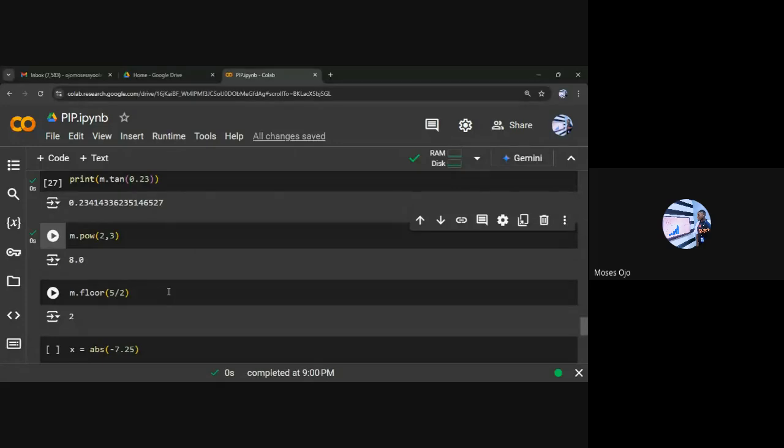m.floor. The M stands for mathematics, like maths stands for math as a module. Dot floor. I think I've made mention of what we use floor to do, in our comment section. If you use floor, what will it give you?